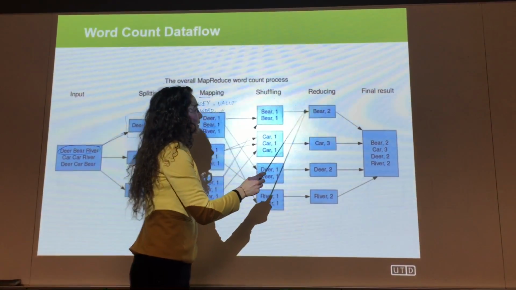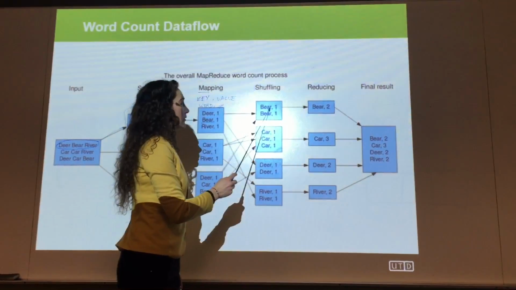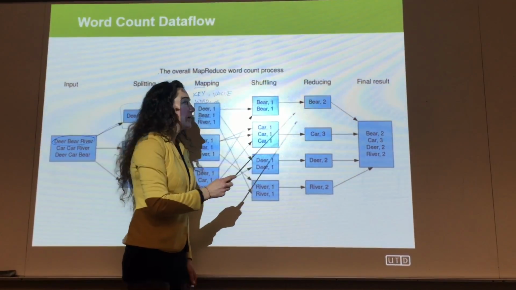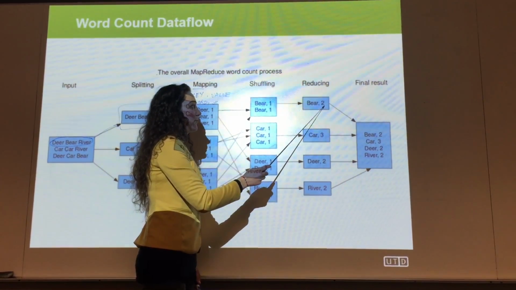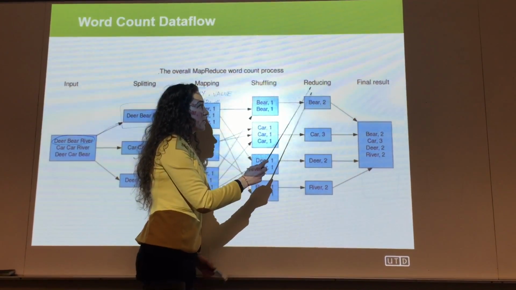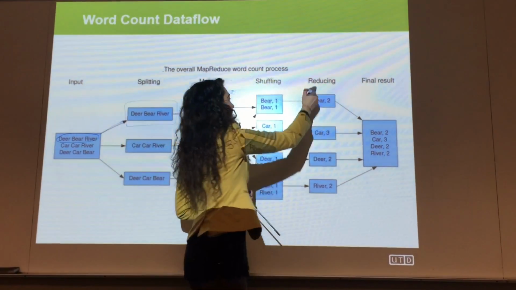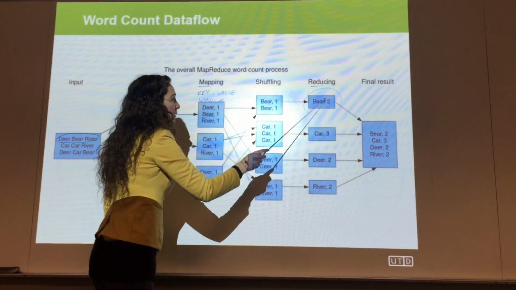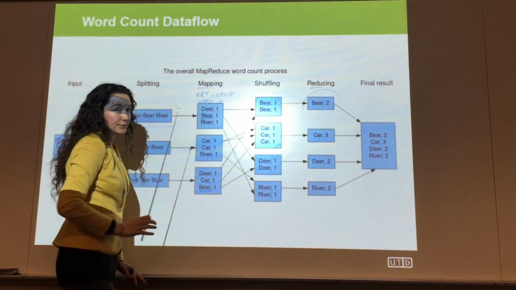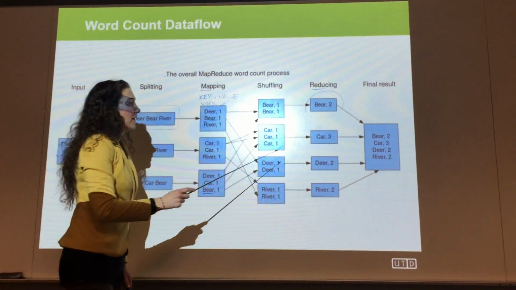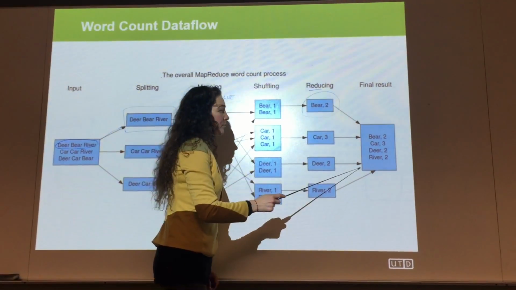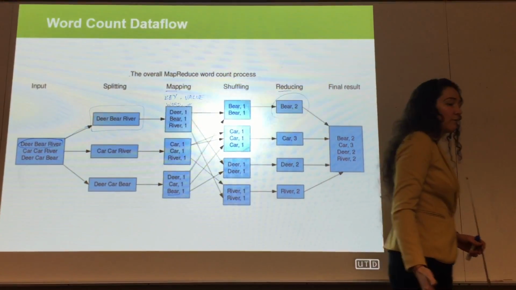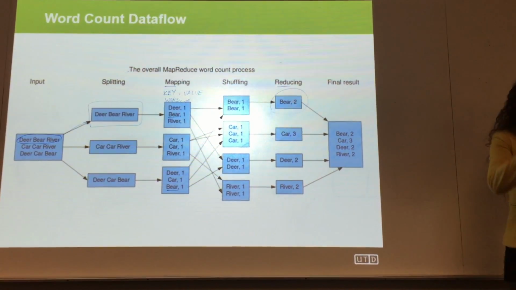And so these are processed by the reducer. So reducer will see bear occurred once in some document and occurred once in some other document, and add these counts together. All together it happened 2 times. So a reducer will do that. And a reducer can be running on multiple machines. Each one of these is on a different computer. And finally, a result from all these has to be combined together to give to the user. Because remember, the user doesn't know we're doing this on multiple computers and we're splitting it into pieces.